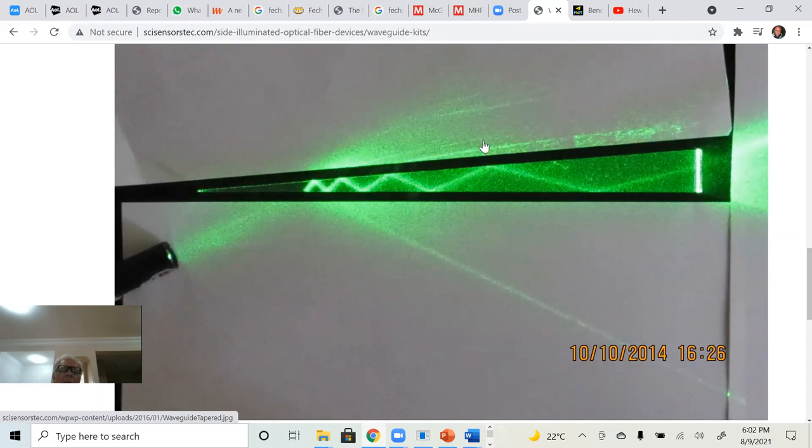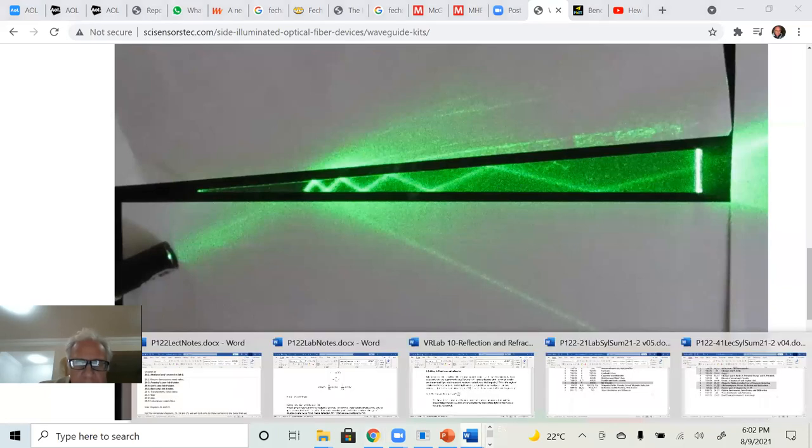What is happening here is that at certain angles of incidence, light does not leak out from inside a medium that has a refractive index higher than the refractive index on the outside. This phenomenon we call total internal reflection. We get 100% of the light reflected right in here, provided, of course, there is no absorbance of the light. That's what we're going to study right now in this next activity, okay?